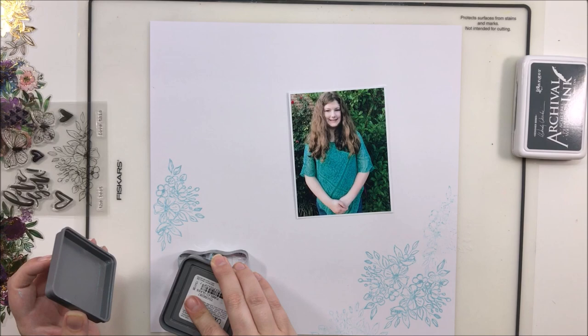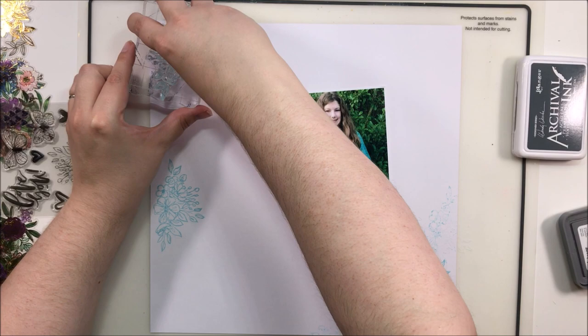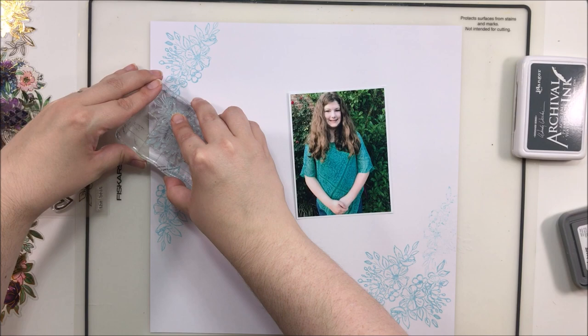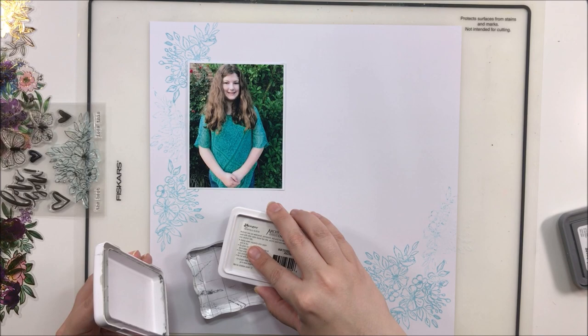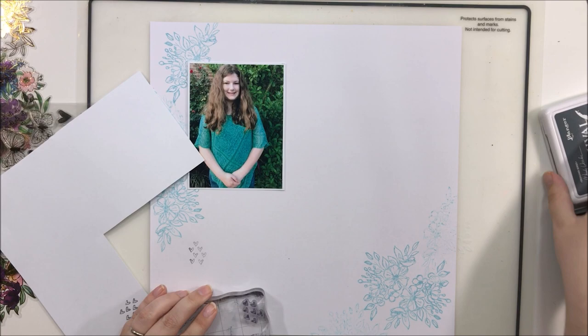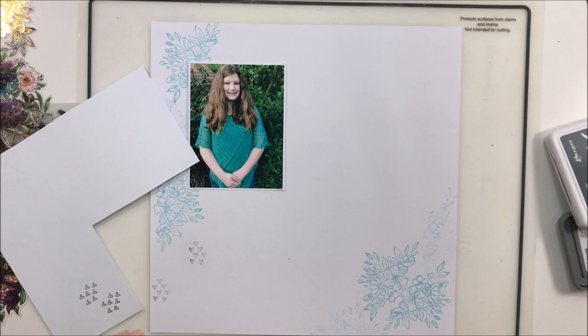Mine is definitely stamps — I just don't reach for them very often. And to be quite honest, the main reason is because I'm impatient and I want to get the layout done. As it turns out, this stamping managed to make this layout super fast. I finished this layout in just under 40 minutes, which is pretty good for me. When you're using your stamps to create the entire background, I guess that's much faster — information I now have! So I'm using a piece of scrap paper to stamp off of first.